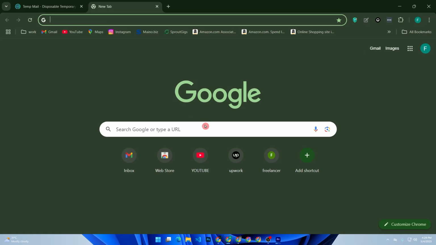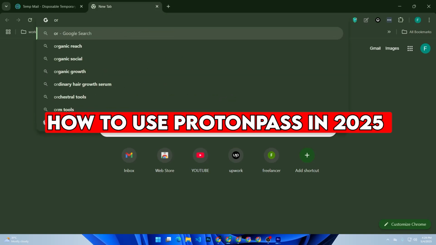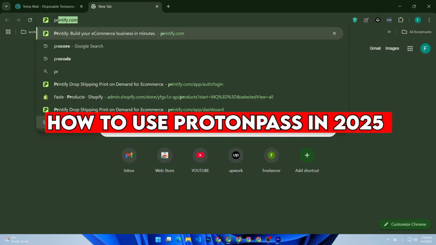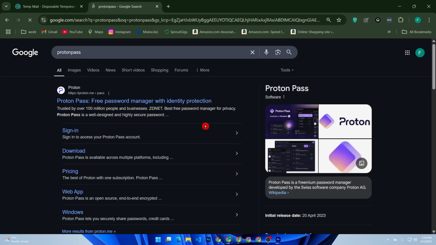Tired of forgetting passwords or worrying about online security? In this video, I will show you exactly how to use Proton Pass in 2025 to safely store and autofill your passwords all in just a few minutes.